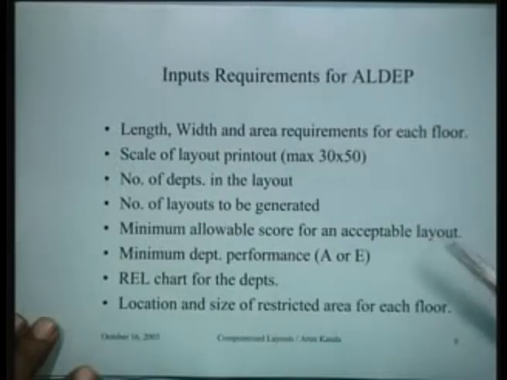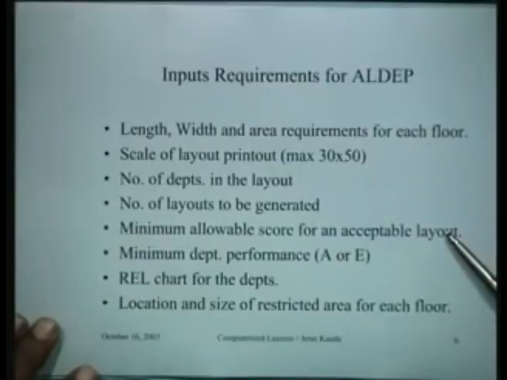In the beginning, when you run the program for the first time, you have no idea what it is. So the program generally runs the first time and you generate 10 layouts, say, and maybe the highest score is 120. So the second time you run the program, you can specify the minimum allowable score for the layout as 120 and run the program again, and maybe on the second run you generate 20 layouts and the highest score that you generate is maybe 250.